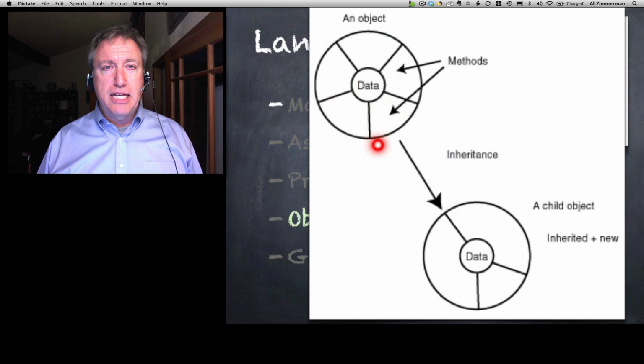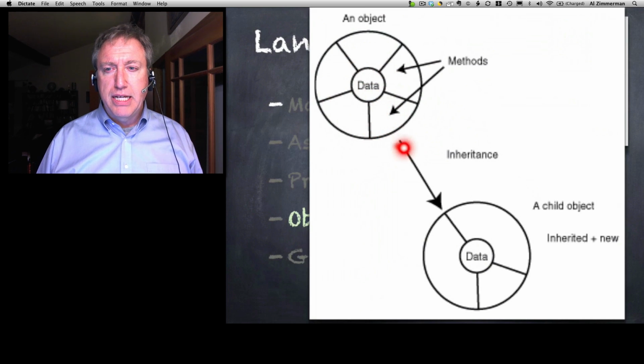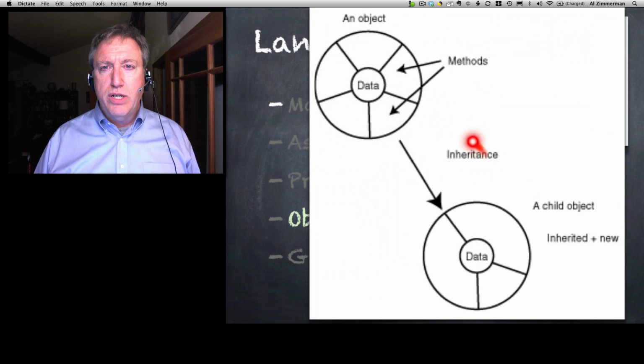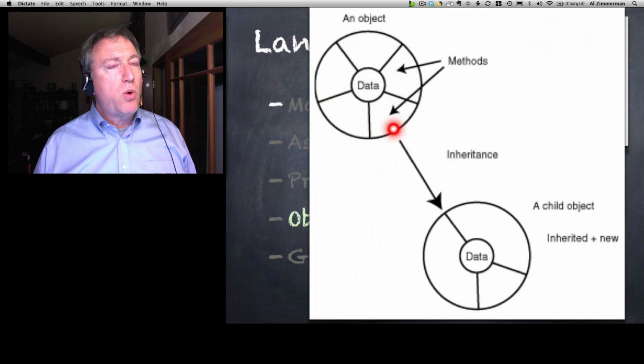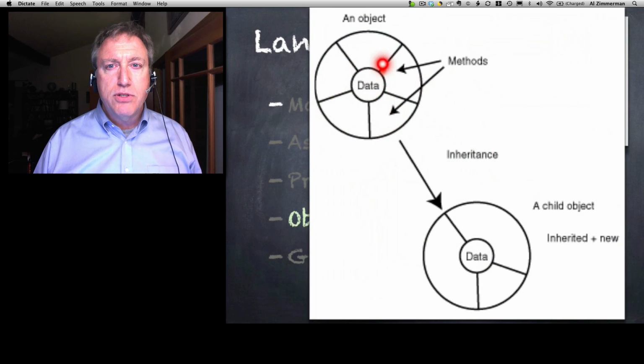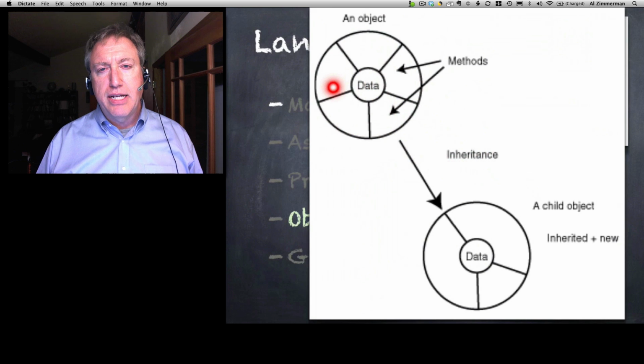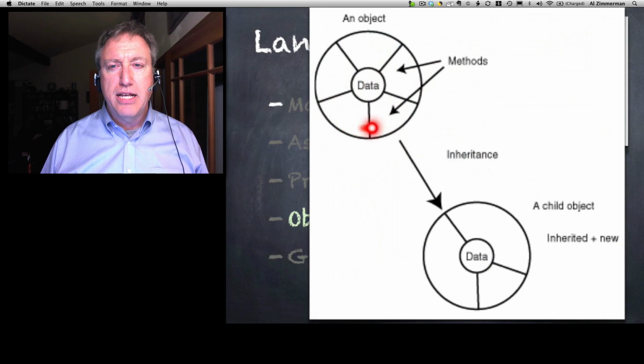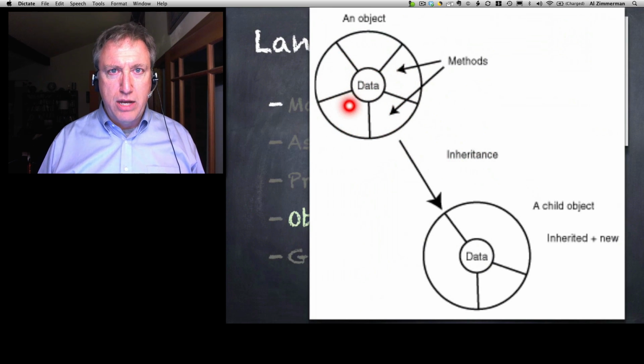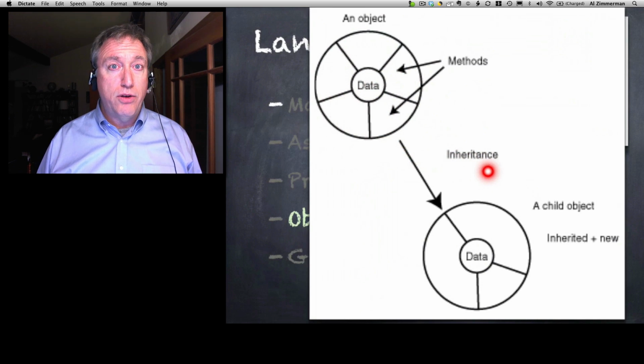The other interesting thing about object-oriented programming is inheritance. You can have one kind of object, say, an office worker. An office worker knows how to read email and how to use the telephone and has other methods that it knows how to do. And then you can get a specific form of office worker, say an accountant.